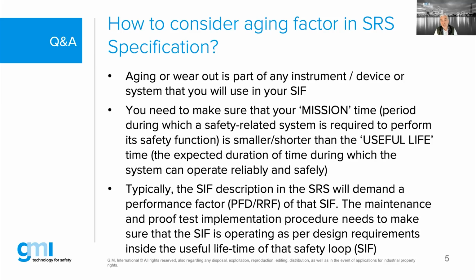Well, the simple answer is if it is broken, Tino. That means that the useful life on final elements typically is not being very clearly monitored. Because if you have to go to your management and say, can I replace this valve? Because we have this valve now installed for the last 10 years. And according to the data sheet from our manufacturer, the maximum lifetime is maybe 12 years if you have normal use from it. But yeah, we didn't use it much, so maybe we can use it for another 10 years.